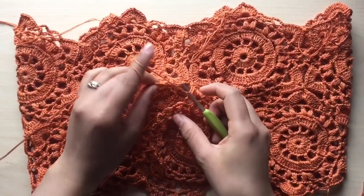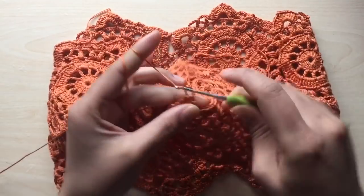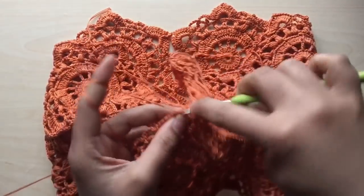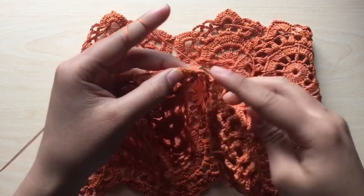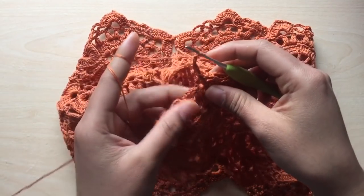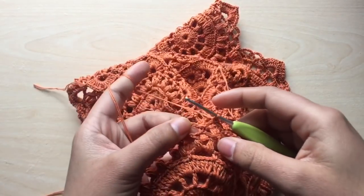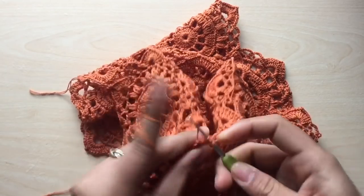Go to that flower, slip stitch, and chain 2, and single crochet here, chain 2, go to that flower, slip stitch, chain 2, come back to this flower, single crochet. Okay, and then 6 double crochets in the next space.